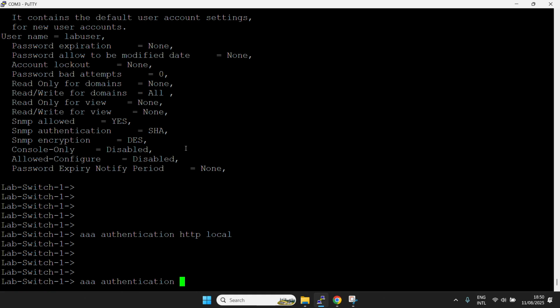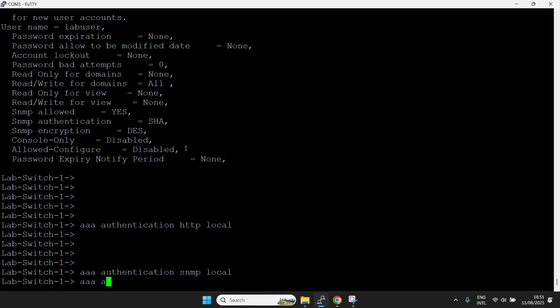If somebody is trying to access the switch using any specific protocol, we need to enable the authentication for them using the local database in my case. And usually it is local, but it depends on the network policy, and you can configure it to get authenticated from a remote server. So AAA authentication SNMP local, AAA authentication FTP local.